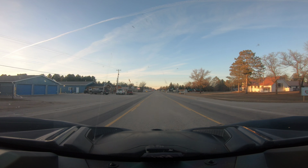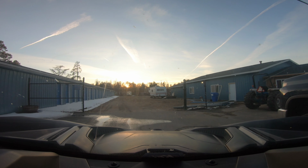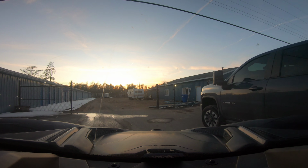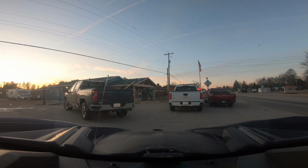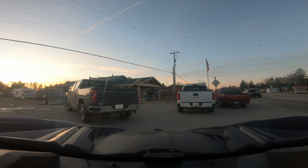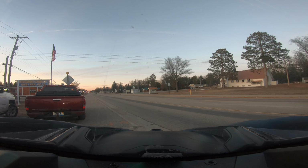And here we're pulling in to see a buddy of mine who is opening up a new ice cream shop here in St. Helen. So this summer, you'll be able to actually come here, get ice cream. I just cut out that little part because we stayed for a little bit, checked out what was going on. But this is going to be a great ice cream shop, so wonderful for the family. Great place to come. Definitely come enjoy St. Helen and all it has to offer. It's an amazing place to be, and I'm sure that you'll enjoy it as much as everybody else.